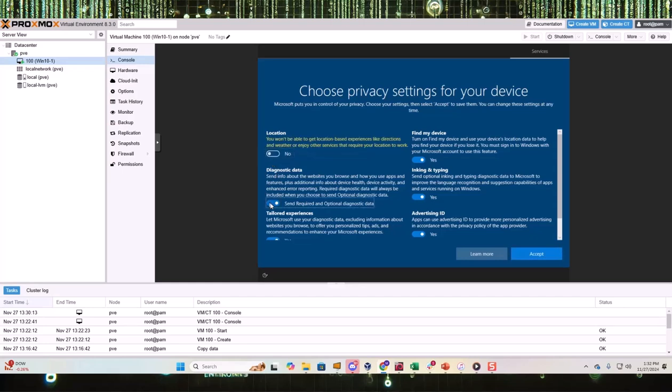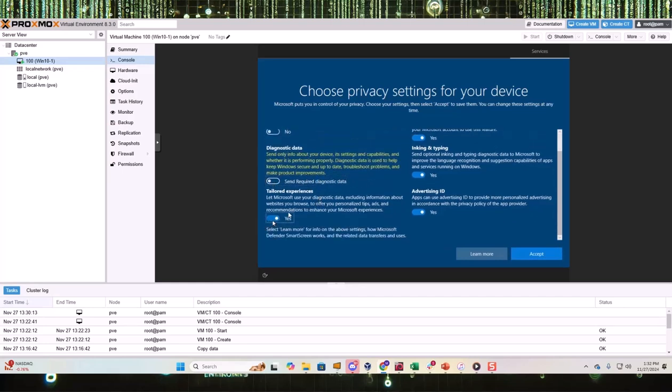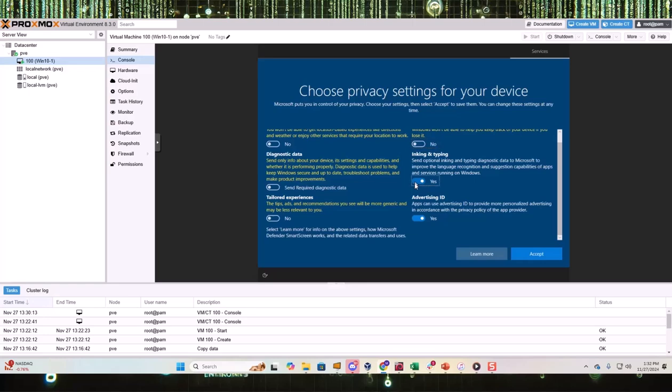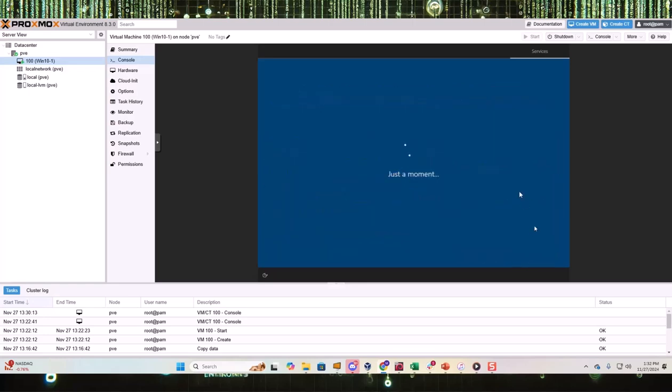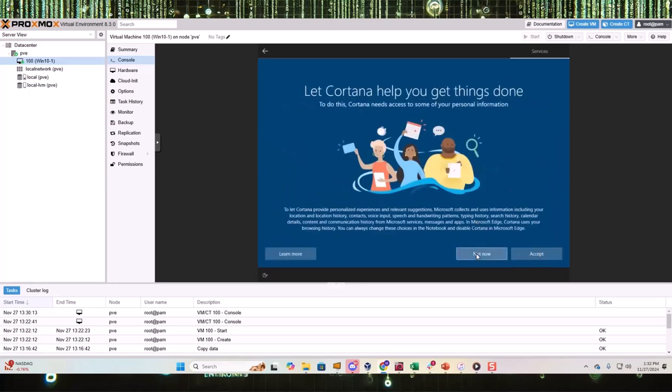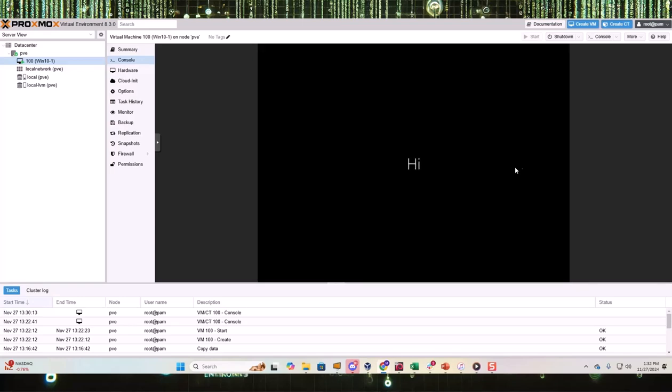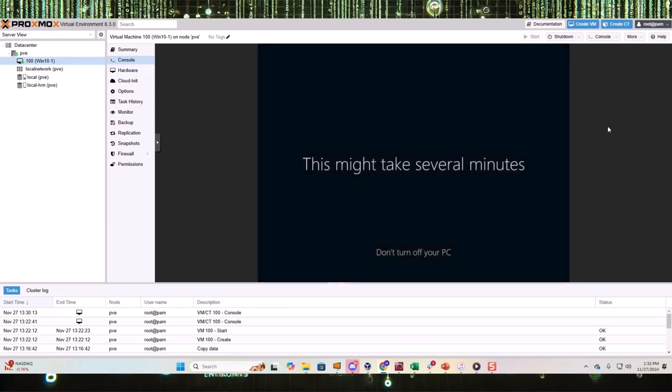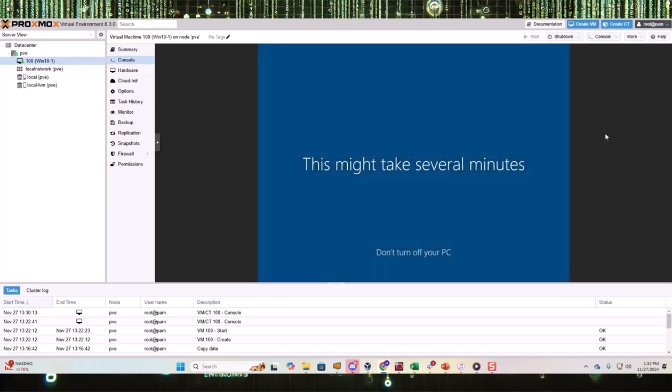All right, don't want any of these turned on. So everything seems to be in order. Windows is doing its final touches. So we'll have our first virtual machine deployed to Proxmox.